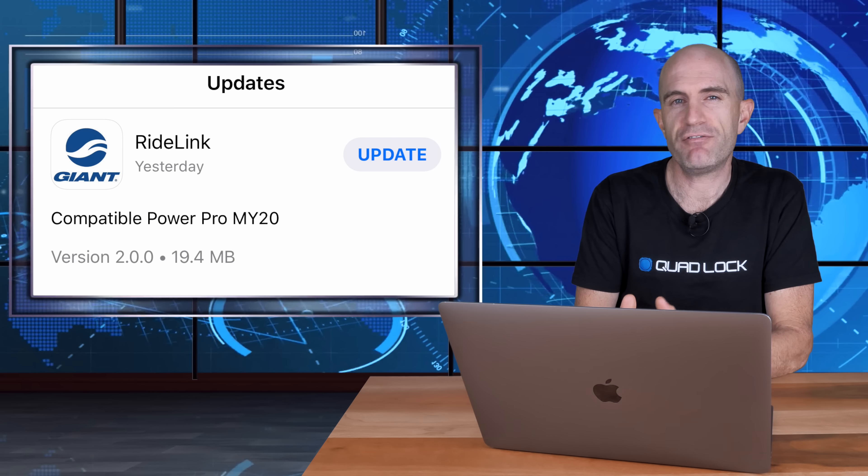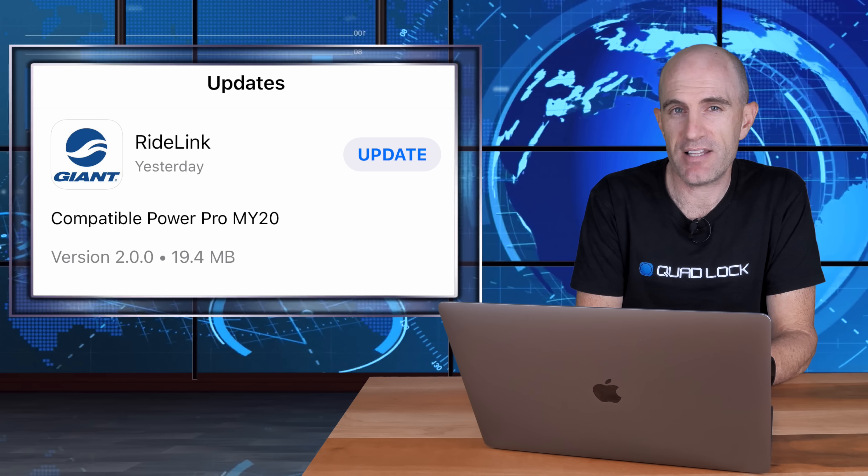Did I get what I paid for? It's hard to answer because it came on the bike — it didn't cost me an extra $1,000 or $1,200 — but it's not operating like a $1,000 power meter does. The Asioma Duos at around $1,000 are more fully featured. It's definitely acting like a first-gen power meter, and the firmware update lifecycle reflects that. A recent update to the Giant RideLink app indicated there's a MY20 version of the PowerPro out, so Giant may already be into generation 2. Stay tuned — I've asked about that in my email chain. Fingers crossed it will get there with a few future firmware updates.